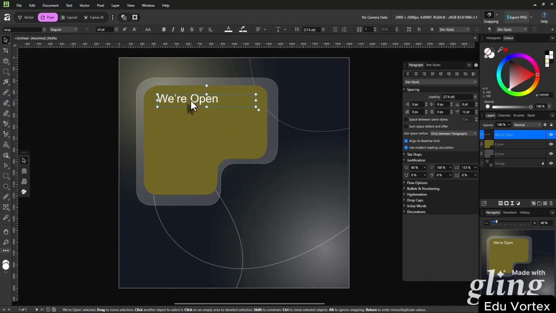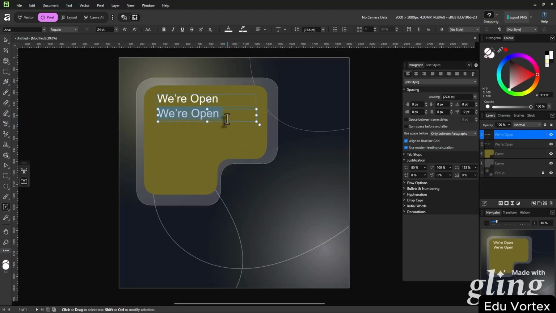And in the same way, we need to create another copy of this text. So what I'm going to do is press Alt, and I'm just going to drag it. While pressing Alt, I just dragged it. Now we have got another layer, an exact duplicate of the previous layer. So now we can change the text. Double click on the text box. You will get this option. The text will be selected. Now we can change the text.